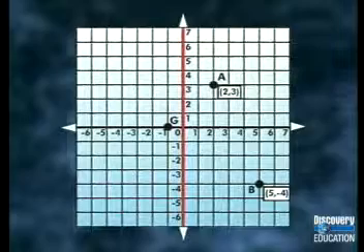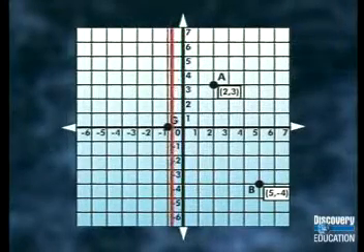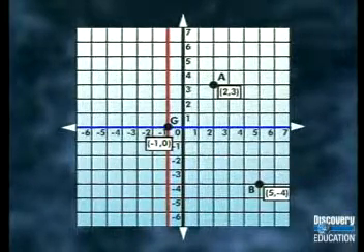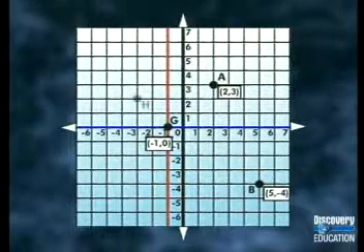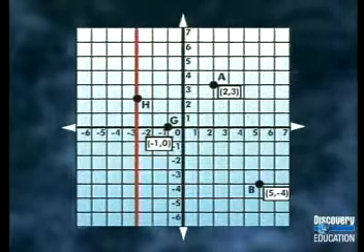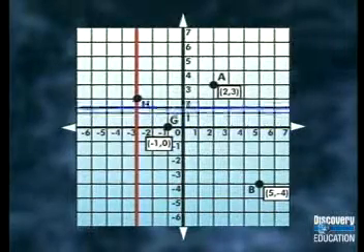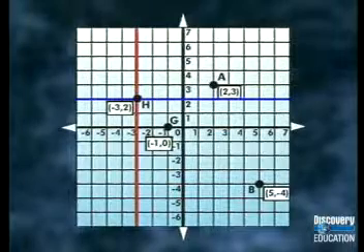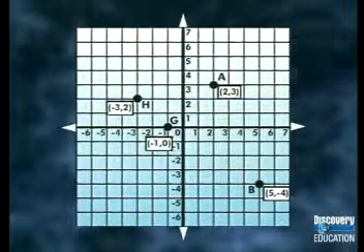Let's look at point G. If I move horizontally, I moved backward 1 unit, or a negative direction. I didn't move up nor down, I moved 0. So the coordinates for point G would be -1, 0. Notice I always start at the origin. So if I want to locate point H, I'm moving horizontally backward 3 units, and vertically I'm going to move up 2 units. So the coordinates for point H would be -3 and 2.